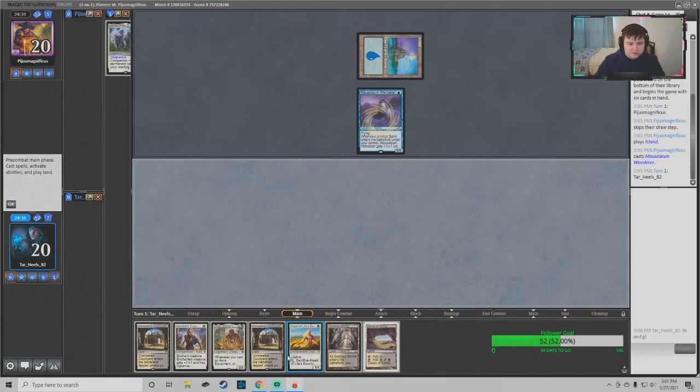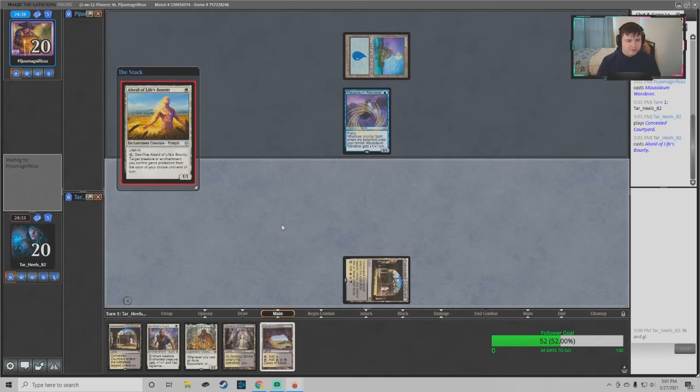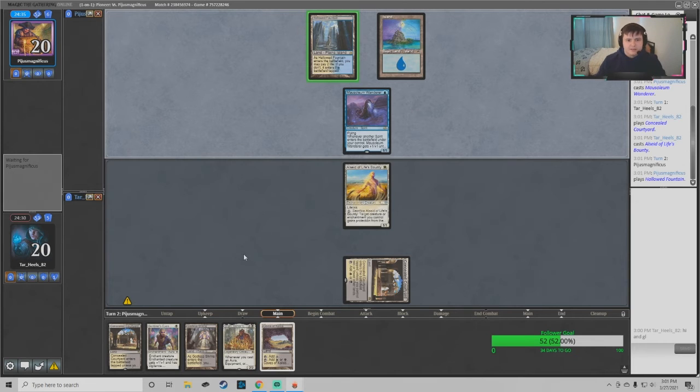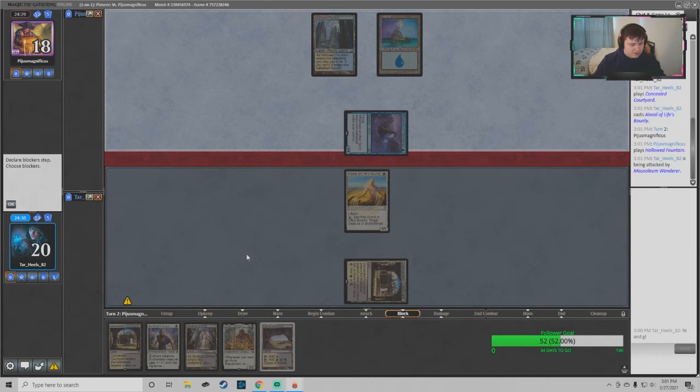Mausoleum Wanderer. I don't really care about Mausoleum Wanderer. Play Alsci, say go here. They can have a good hand as long as they don't have Shacklegeist. Shacklegeist is going to be like the big one for us. Yep.